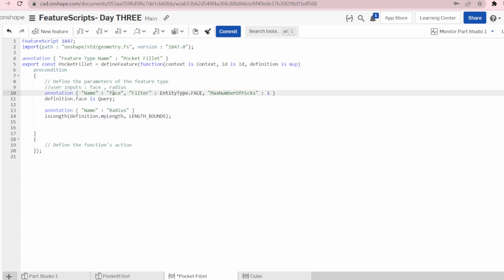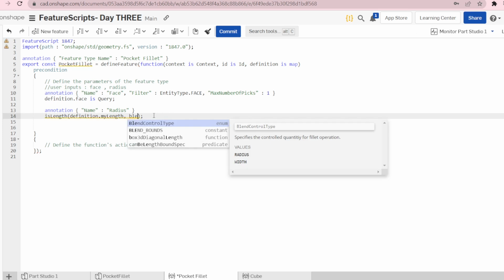Maybe I can use caps F. Then we have this length bounds. This means it is some values that are defined from negative to positive. I can use length as a radius, but I prefer using blade, because the values defined by the blade bounds are mostly used for the chamfer.